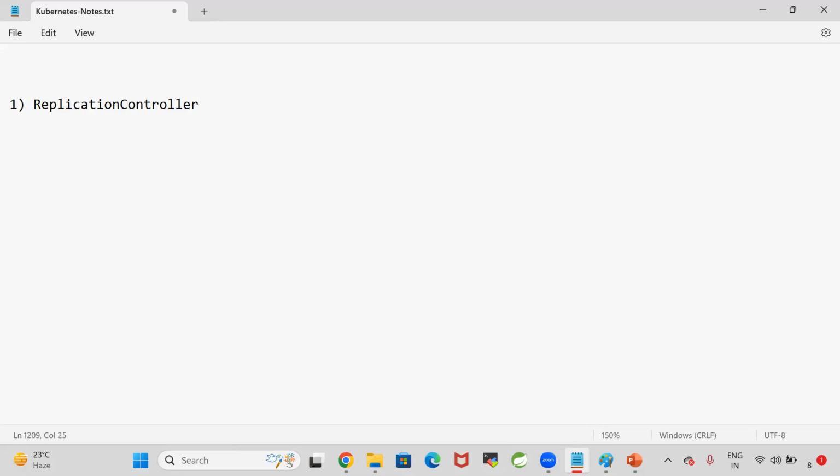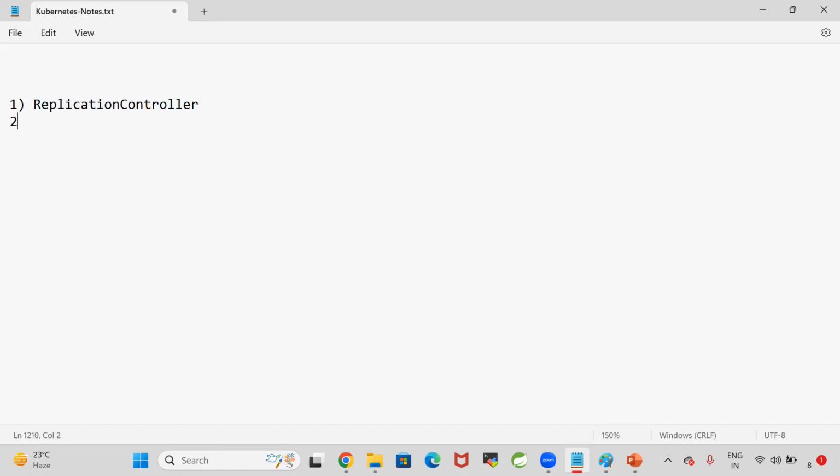So that's why we are going to use replication controller to create the pod. When you go for the replication controller, it will always maintain the given number of pods. If I say 2, always 2 pods will be available. If one pod is deleted, no problem, it will create another pod in place of that.